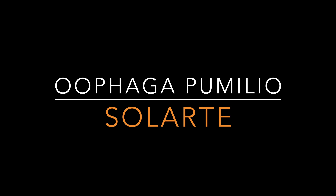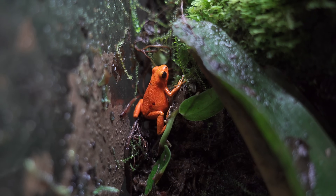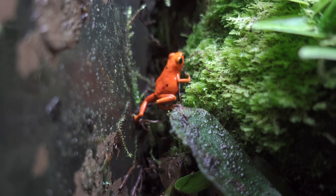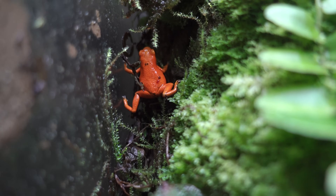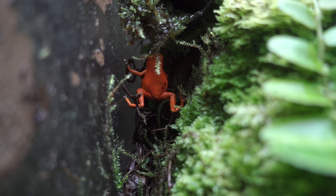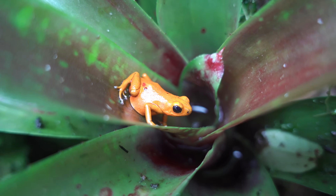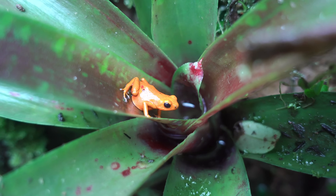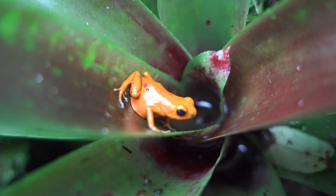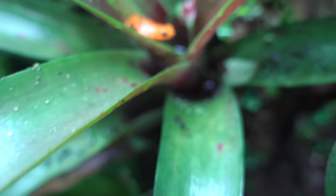Moving on to some of the smaller obligates — these are Ufaga pameleo salarte. This is my female. As you heard in the other video, I was talking about that little brown spot — you can kind of see it, it looks like dirt but it's actually a spot on her, and that's how I can always tell it's her. She's also extremely chubby. They really are just gorgeous frogs, and if you've never seen a frog glow, these are probably the closest thing you'll ever see in a vivarium actually glow. They're by far my brightest frogs — you can spot them from across the room. Just really neat little frogs.